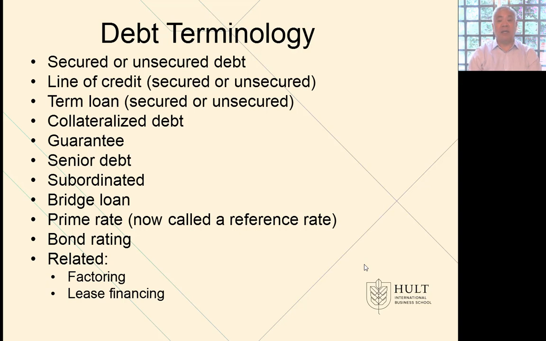And related would be the concept of factoring. Factoring is where you give something of value to a lender, and then they now own that asset and collect the cash from that asset. Most common factoring is accounts receivable. You have a lot of people that owe you money, but you need cash. You go to a factoring bank or financial institution and you sell your receivables for cash now at a discount. So you get your cash to do what you need to do.